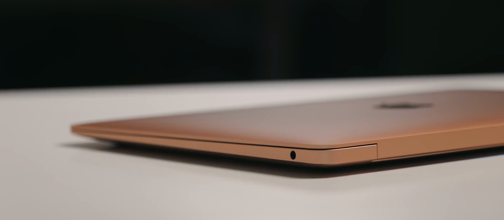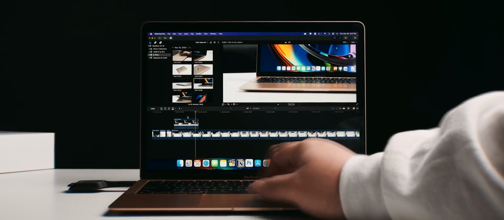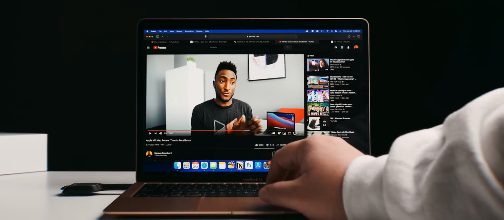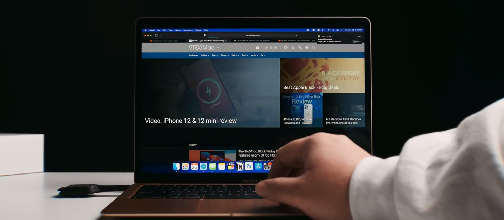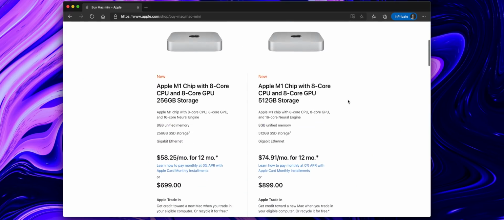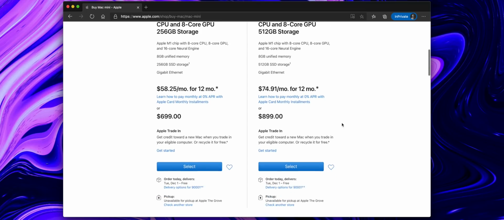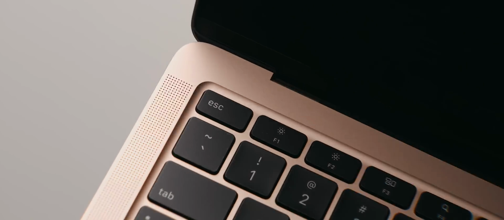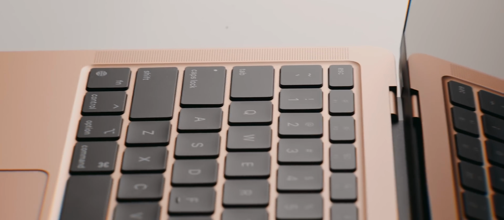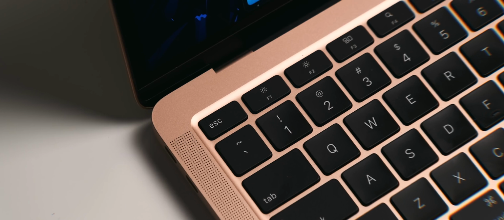So, do I recommend Apple's M1 chip? Absolutely. For the price that you're paying, this is going to be faster than most PCs and even some Intel-based Macs. With a Mac Mini, you can get an intro to Apple's M1 chip for just $699, and that'll actually run smoother and offer more ports than this Air, which starts at $999, because the Mac Mini has a fan that can cool the system down and also offer additional USB-A ports for your accessories. So if you've been holding off a bit and you want something a little bit more powerful that won't break the bank, pick up these new M1 Macs.